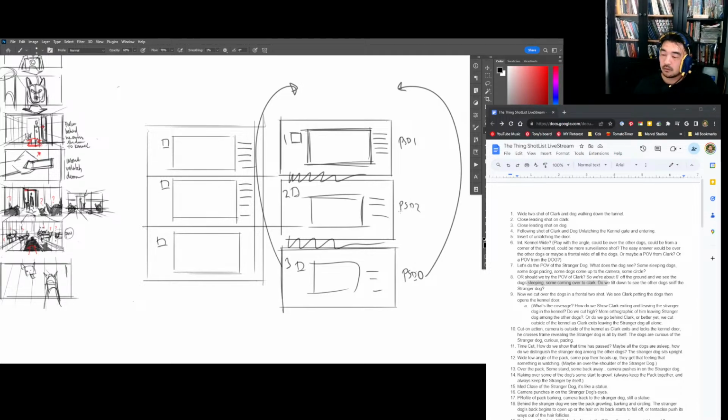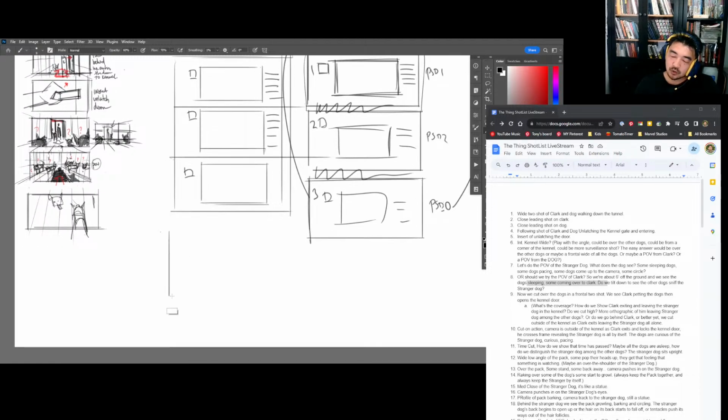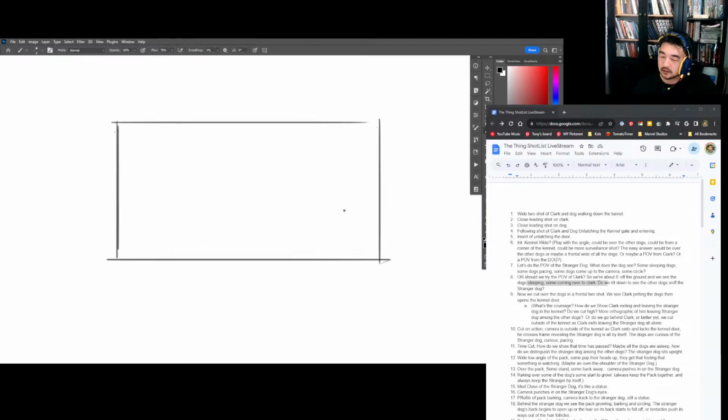But now what I do is I use this same idea, but I do it in Storyboard Pro. In Storyboard Pro, you have this big old infinite canvas, and they have one little frame right there. I used to be like, oh man, this is not how I like to work, it doesn't feel right.